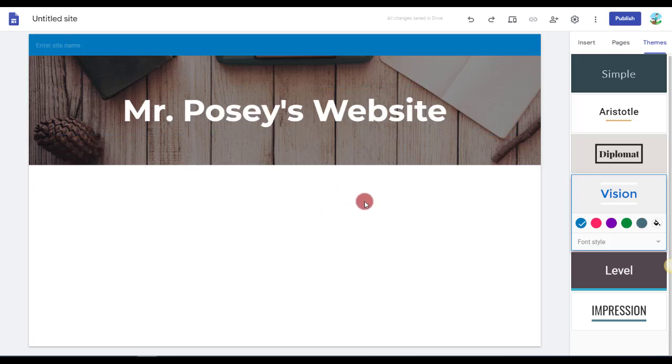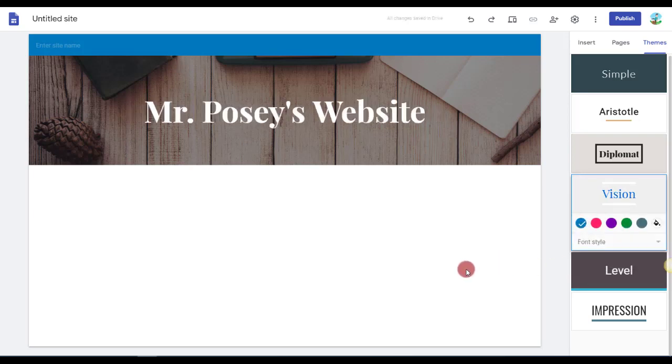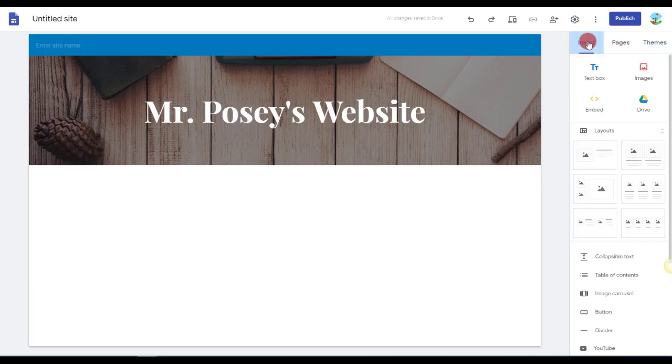But I'm going to like this one. I even like the blue up there. It kind of looks nice. I can go down here. I can choose a bold website, I can choose a more modern type website, or I can just do a classic. Again, you want to choose something that the kids can understand. Once you've done that, you're going to want to work on your first page.